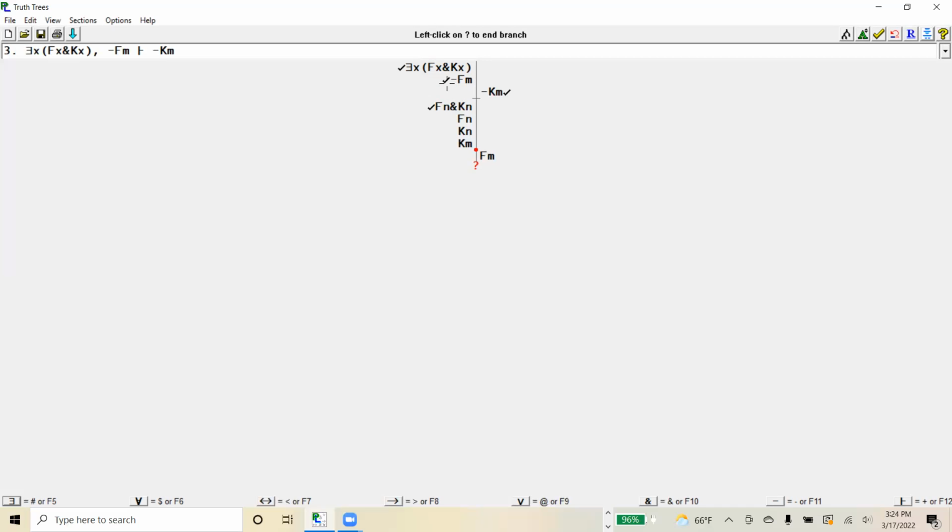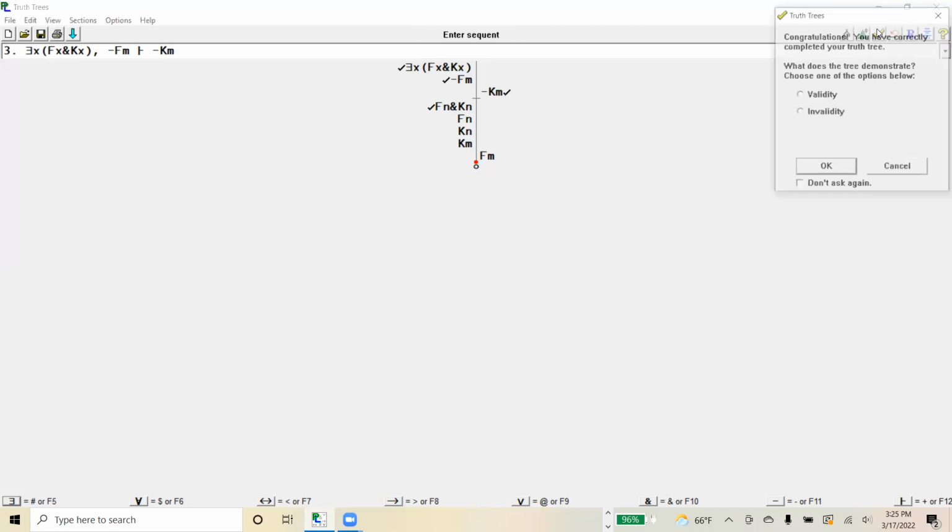But whether we knew it or not, we don't want to make any conclusions about this statement that there exists an X that has both these qualities. We don't want to arbitrarily say it's Mary that has those qualities, because we don't know that. As it turns out, we know that she doesn't, because she doesn't have one of them. But anyway, that's the point. So here, now we want to say that this is open.